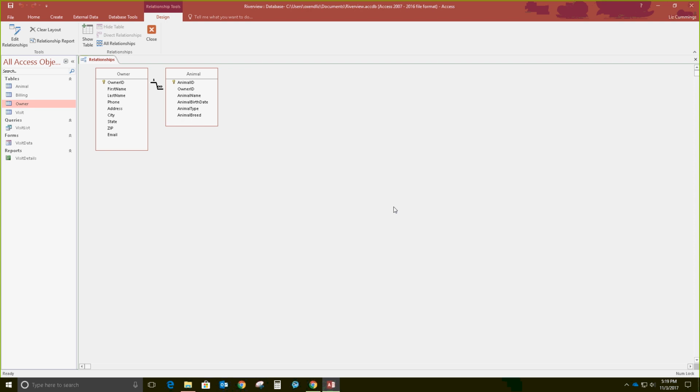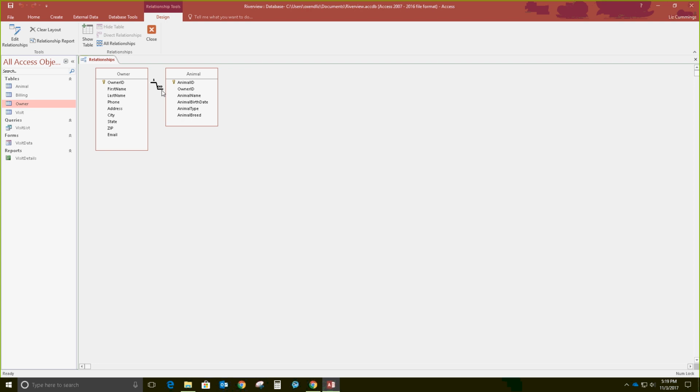So basically what it's done is create, and you can see here a one-to-many, so the infinity sign. There's one owner ID, but because that owner could have multiple animals, they could have multiple records here, if that makes sense. So one here could potentially have multiples here because they could have multiple animals. So if you have several different pets, you, of course, are the one owner, but you have multiple pets, so that's why it's one-to-many. And the relationship is one-to-many. It's in bold. Okay, so always make sure that's correct.